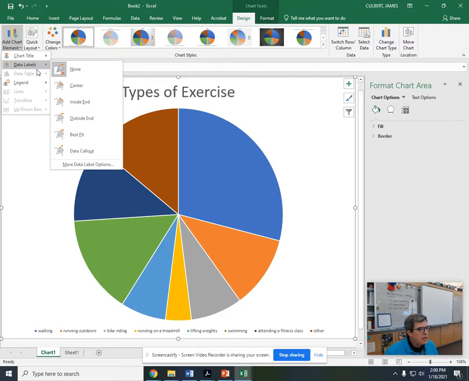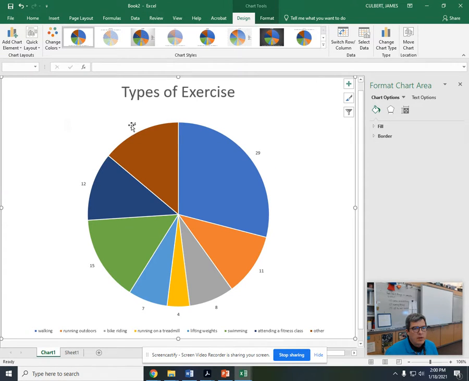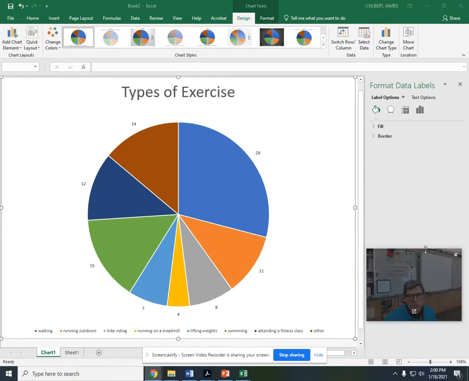It doesn't give us specific instructions about where they want those data labels, so I'm going to do outside end, and then I'm going to select those data labels, and you can tell that all the data labels are selected. Let's move this.